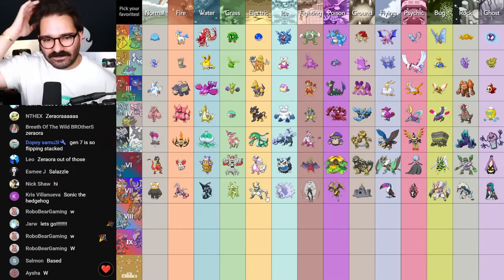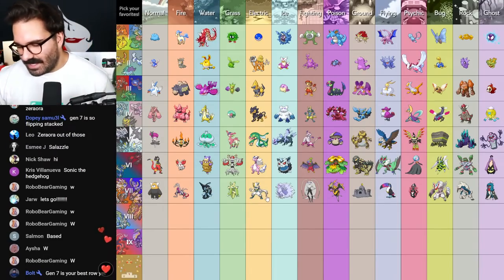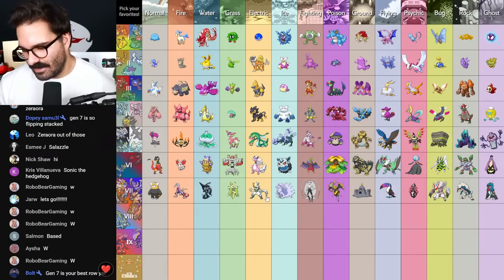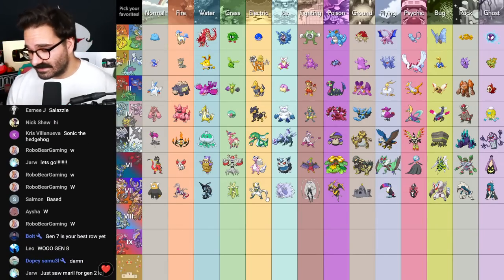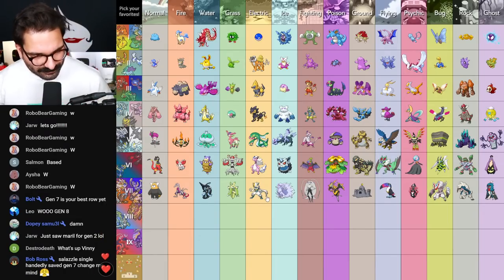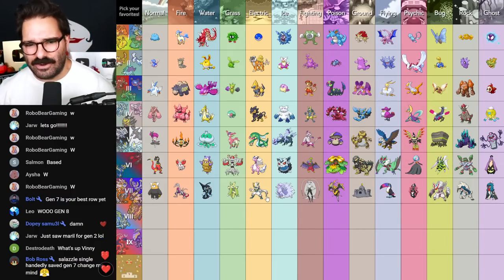We got Gen 8, we got Gen 9, and then we have all of our favorites. That is the plan. Also, I'm about to hit 10,000 steps, which is a major W. Yo, Meryl's amazing. Do not hate on Meryl.